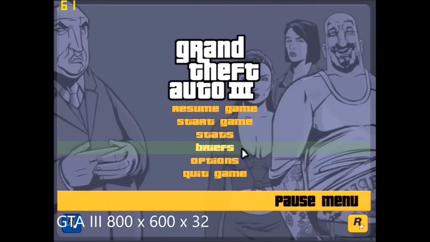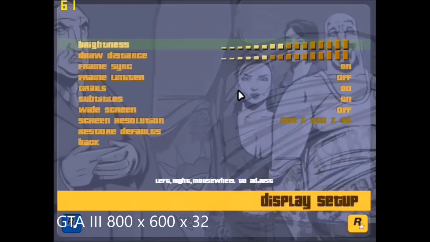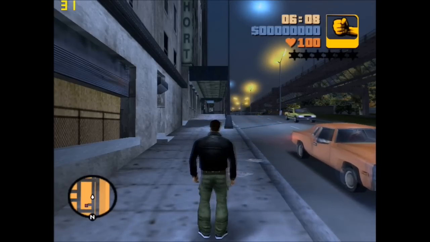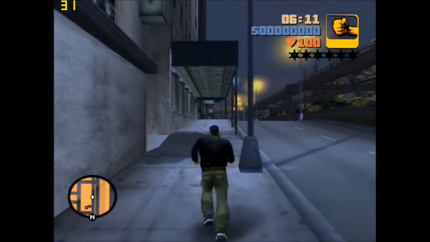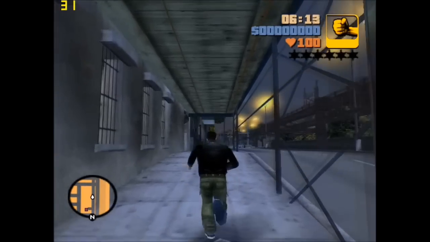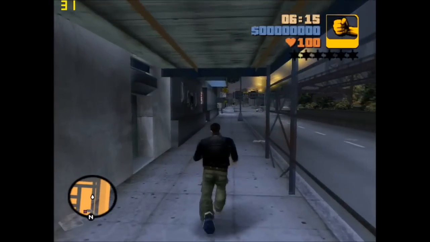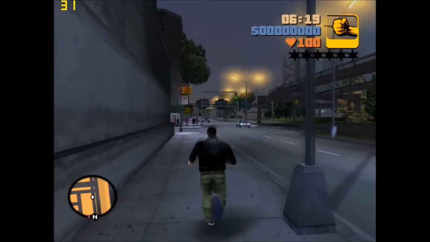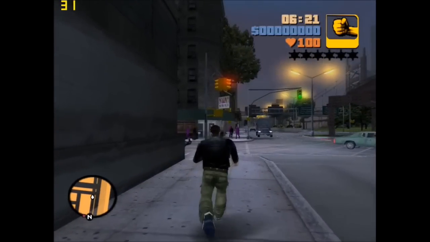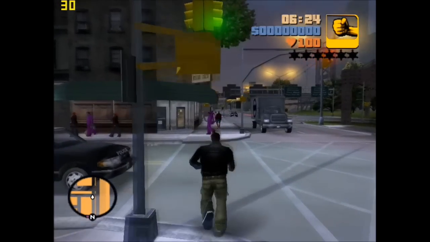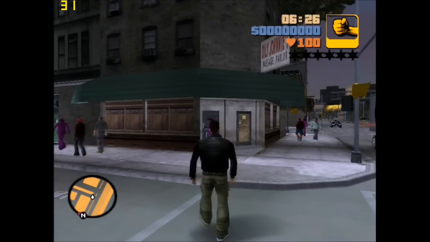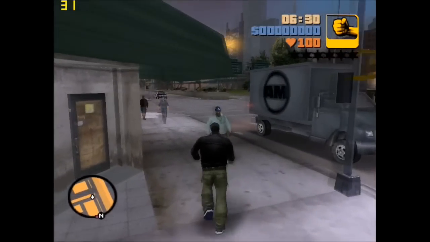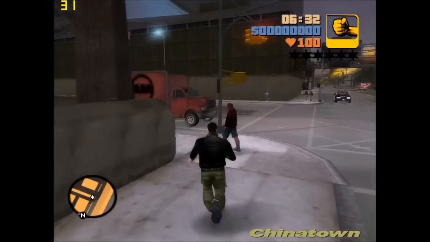Alright, so this is Grand Theft Auto 3, and we're running at 800 by 600 with 32-bit color. This is a game that really struggled in my previous video with this machine. I was running it at a little bit higher resolution, 1024 by 768-ish. I think it was a little bit off, but it really struggled. Even bringing it down to this resolution, it was quite playable, but it still wasn't as consistent as it is here after the chipset driver update.